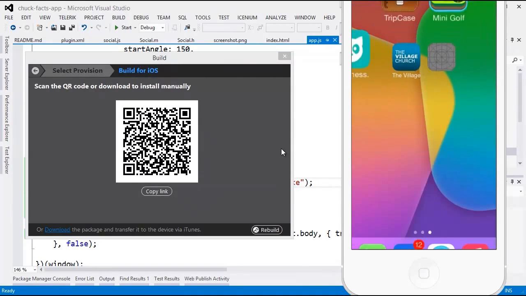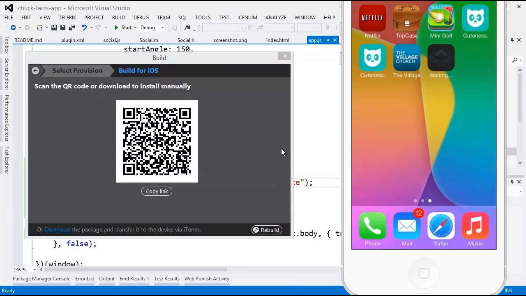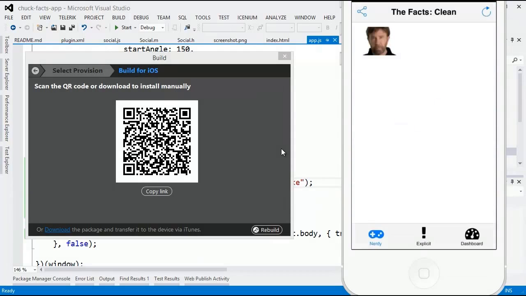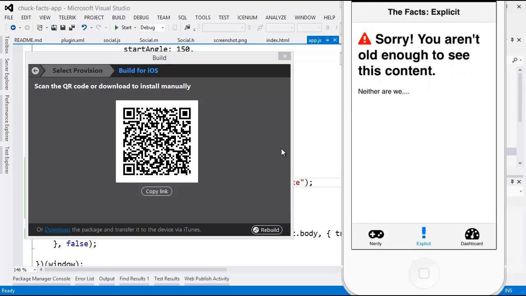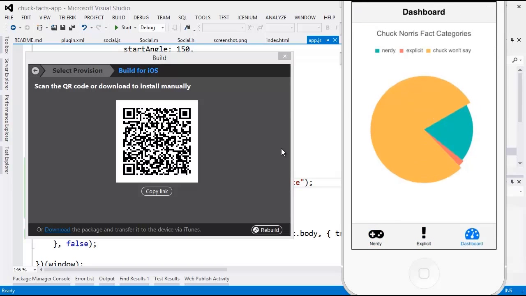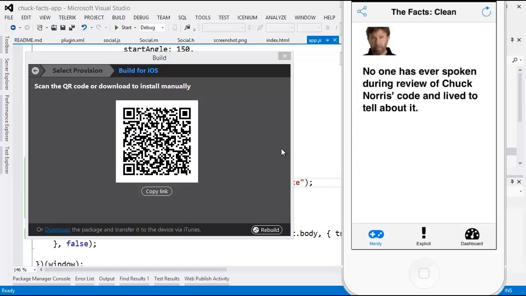Yep. And now you can see the app's installing. It's being pulled down. And it's installed. So we can open it up, and it looks great. We're able to hit the API. We're able to look at the different tabs. Things move back and forth. Looks really great. Awesome. So if we go back to the main tab, we can cycle through some of these jokes until we find one that we really, really like and we really want to share.